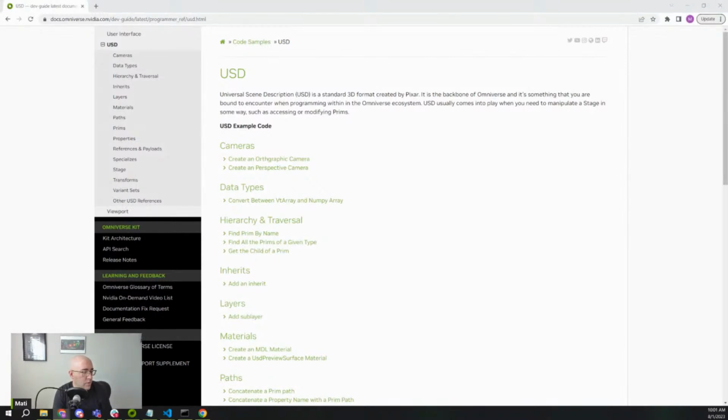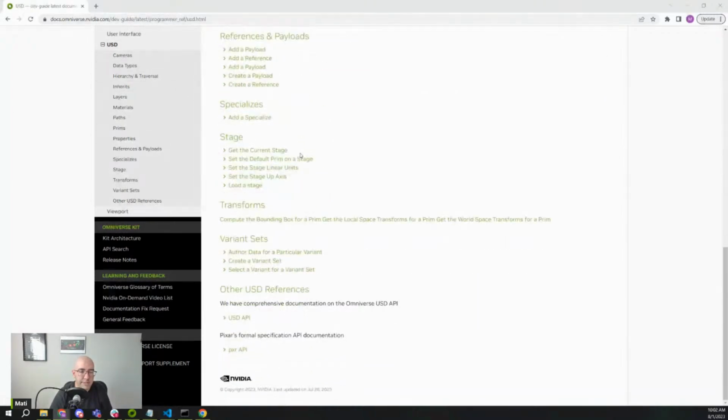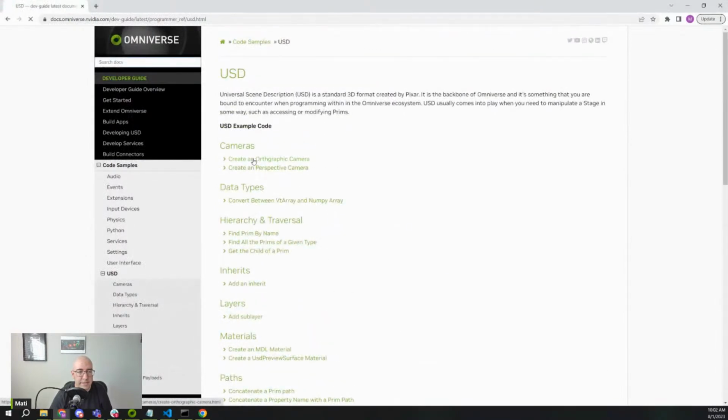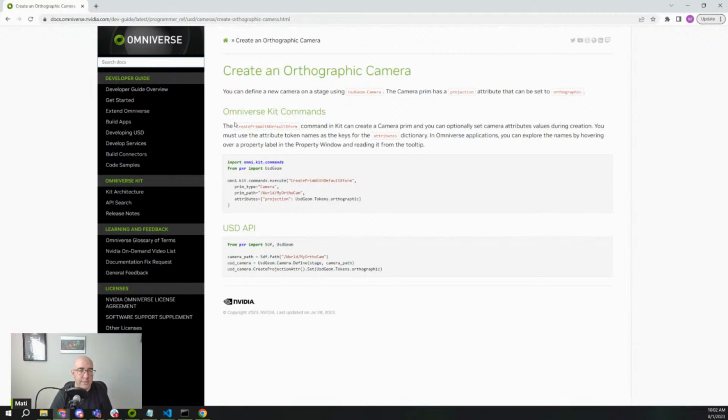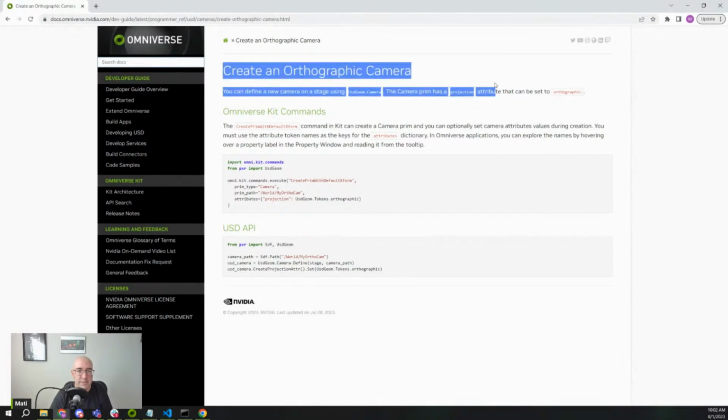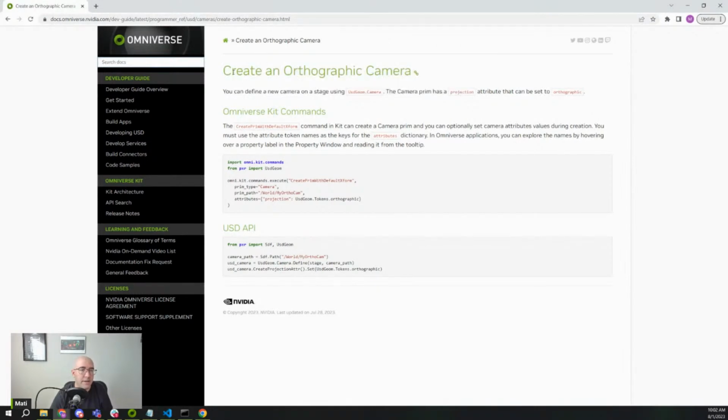So today we're talking about Python code samples for OpenUSD. This is a project that I helped work on at NVIDIA, and the result of it was this list here of code samples that we shared. For every code sample, we talk about some topic, some function, something that you might want to do, break down the concept a little bit, explain what's going on here, and then show different flavors of the code sample.